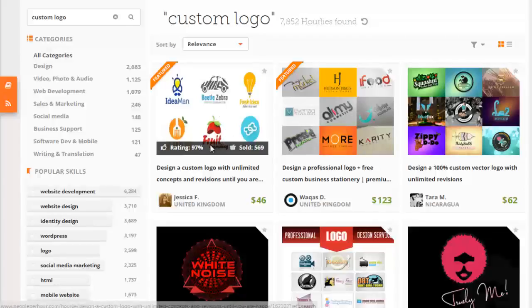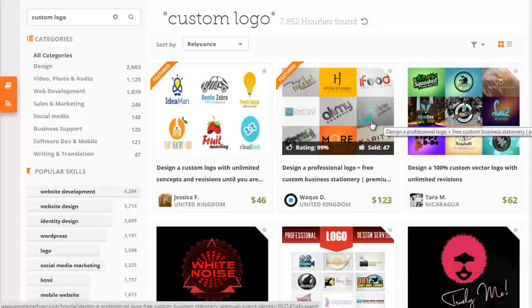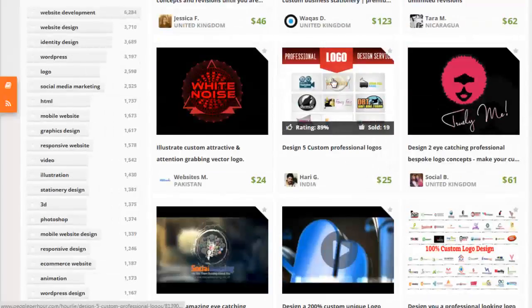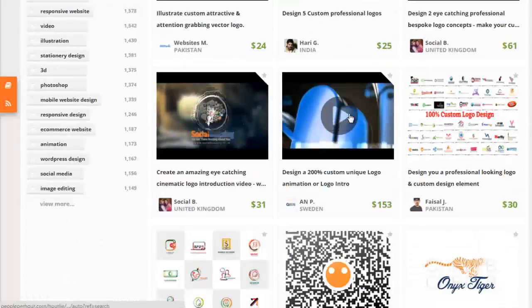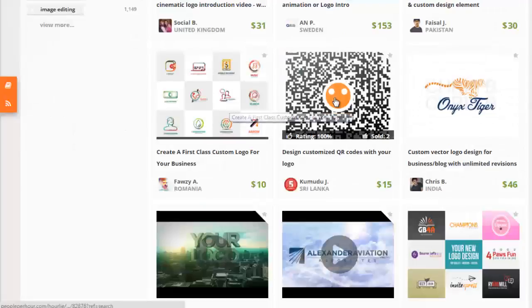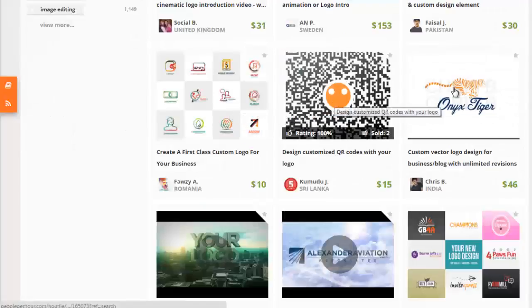So for example, this has 97%, this one has 99%, but they only have sold about 47. And then this one is 103, which is a little bit more. This one is 89, so I'm just going to skip over it. You have to be picky about this. You really do, because you only want the best when it comes to your logo.